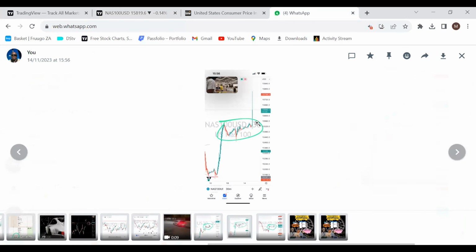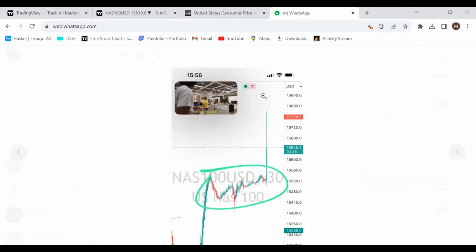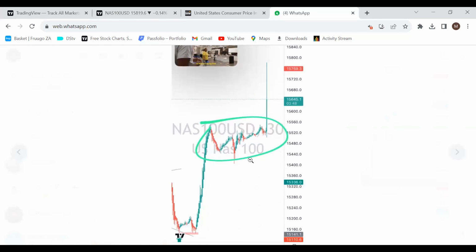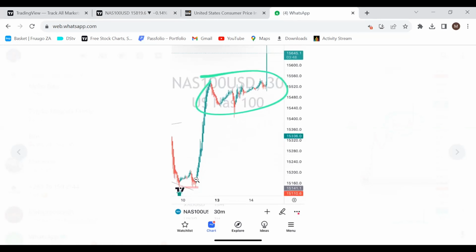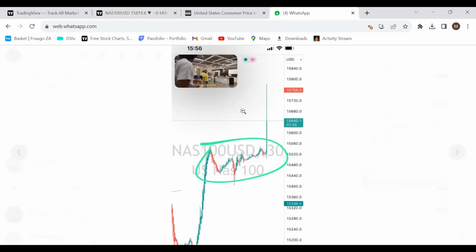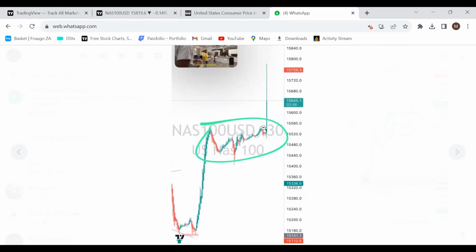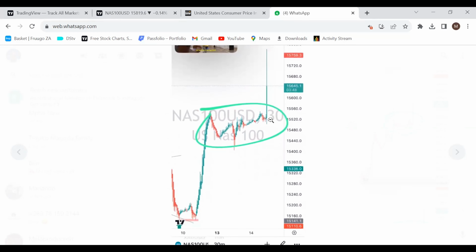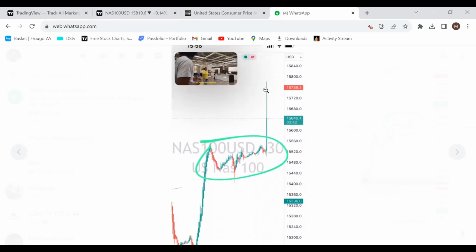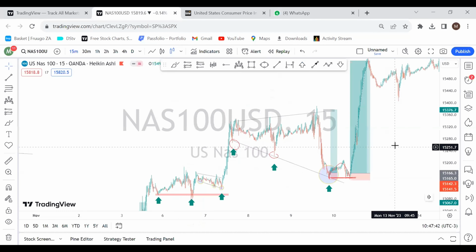So you can see the price really shot up, right? This is where we're analyzing: the price shot up, gave us a nice impulse, followed by a nice correction right there. And this was the actual news event. As you can see, that's a very long wick, so we're just going to get back to that.